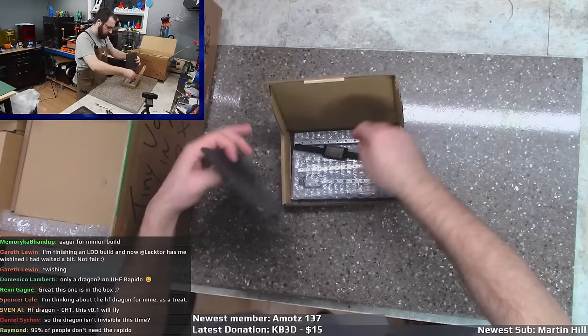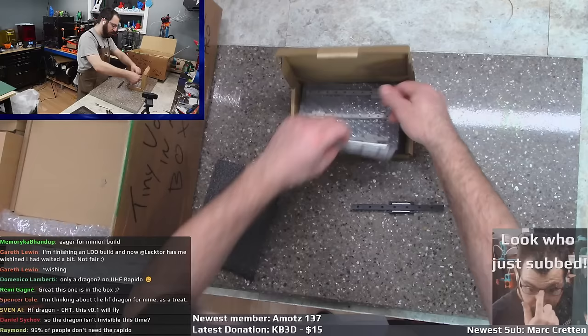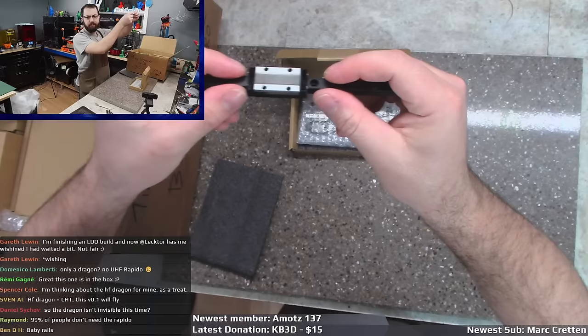So, for this kit, it does come with the MGN9 X-Rail. So we got a blacked out MGN9 X-Rail here. And then the rest are 2Z. Oh, so I have an extra one. So I got an extra MGN9. Maybe I'll use it for something. I don't know if production kits will come with an extra one. Probably not. And for the brand, it's SHL.